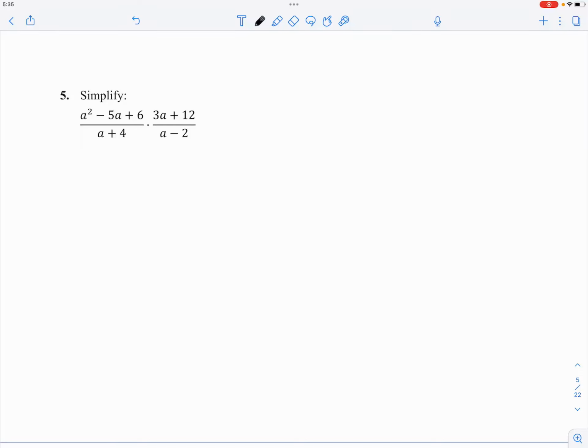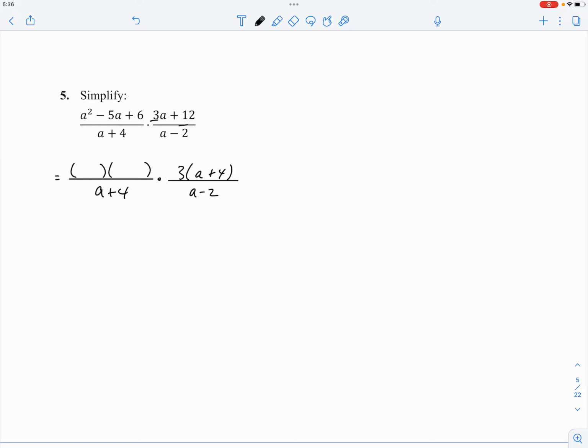All right, this is question number 5, and the reason I want to go through this is because I just want to make a quick point right here. The quick point I want to make is that it is very important that you seize every single opportunity that you can factor. If you see anything with a quadratic or any number that could give you some hint, you're like, oh, hey, I can factor something out.